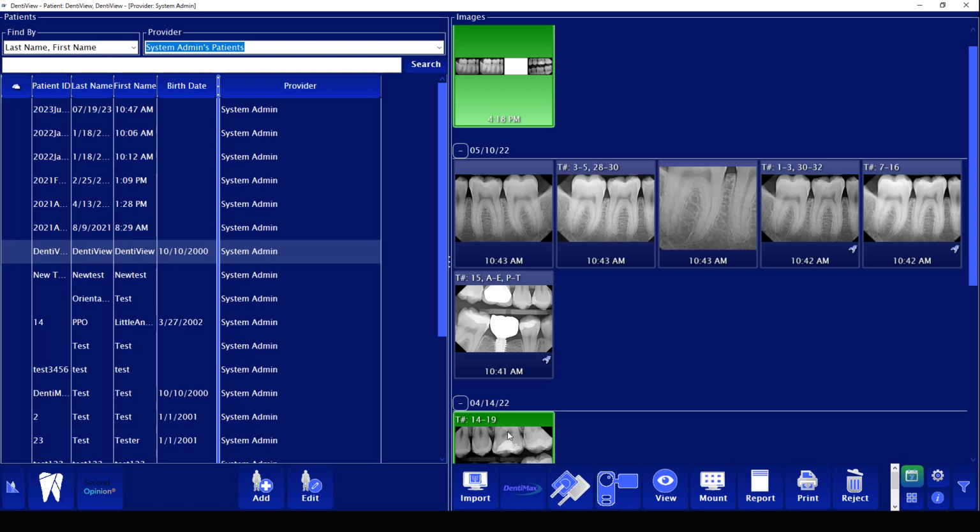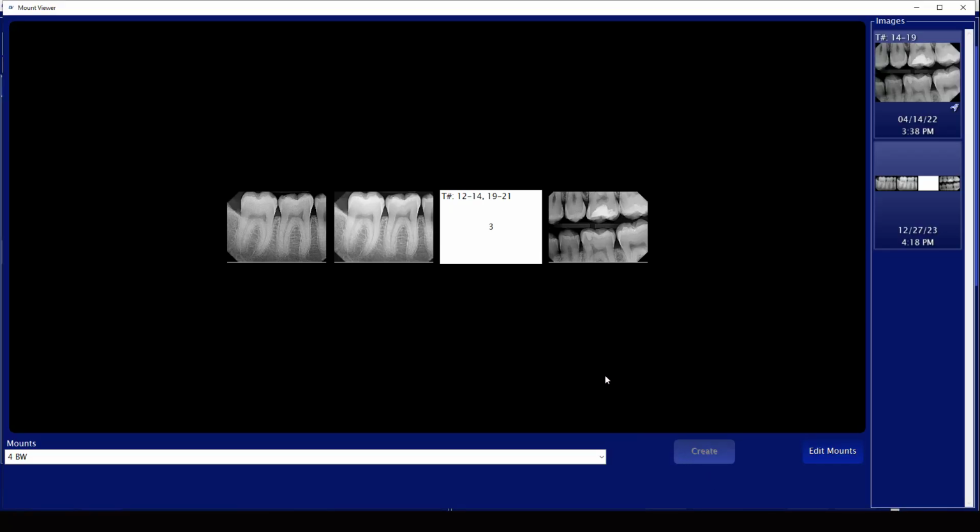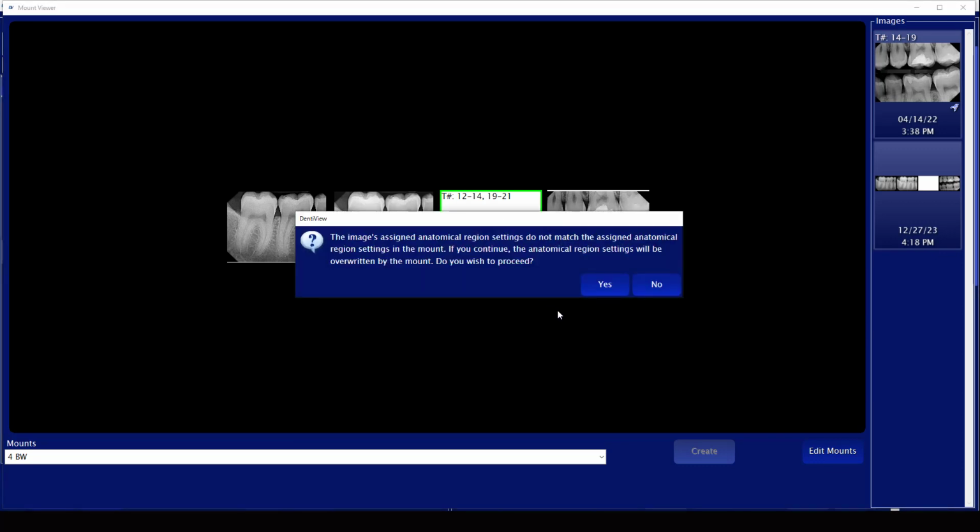If there are more than one empty tile, you will select all of the images that you want to put into those empty tiles. Once you have the layout and all of the images selected, you are going to click on Mount. When you do, it's going to open up the layout on the screen, and then you can take the images that are needing to be added to the layout and drag them into their place.